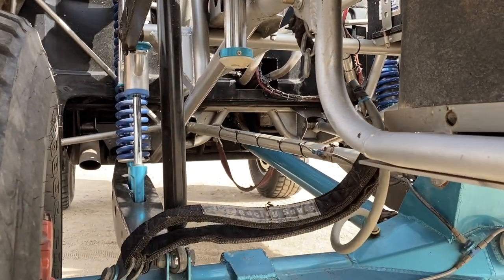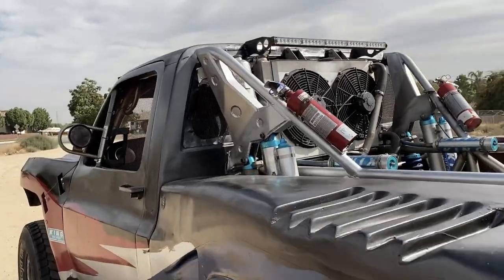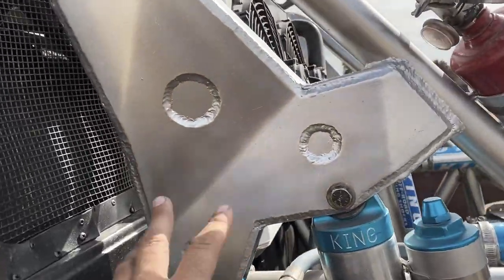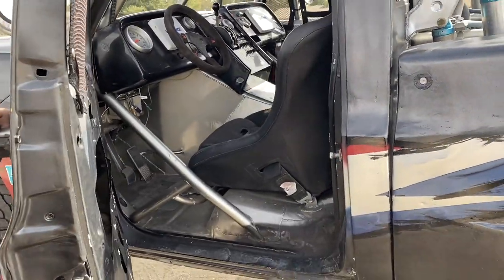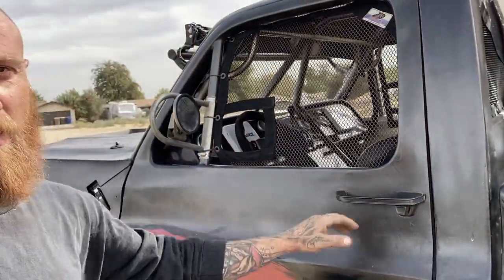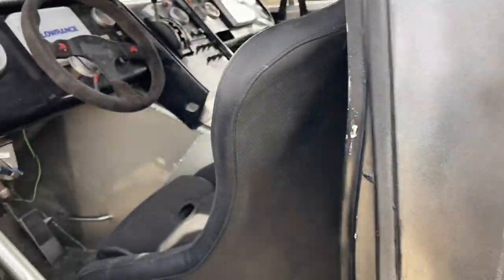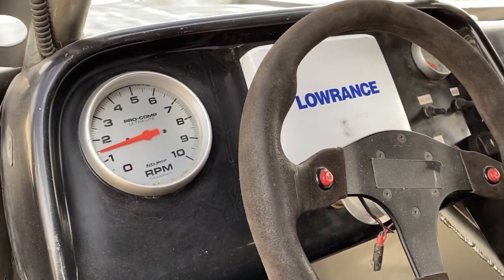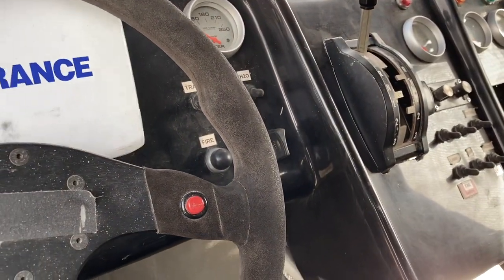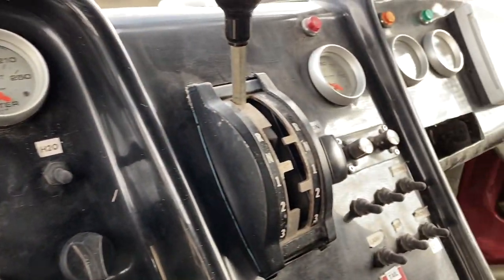How do these things handle? It feels like what compares to me is a choppy lake - just cruising across a choppy lake. Really? This is all heavy-duty - did you put this together, or did it come on the truck? That came on this truck. The truck itself, the center section - this is a '74 C10. It's been chopped on both sides and tube chassis the rest of the way. It pretty much looks like a race truck, right? Yes, it's fully race-ready.